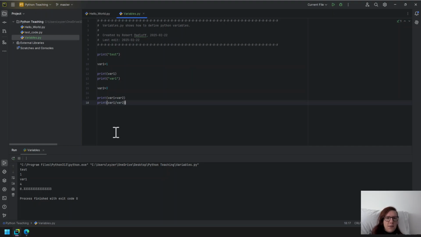So if we play, this version of Python is smart enough to know that division is going to give us a decimal point, and it has converted this number to a float.